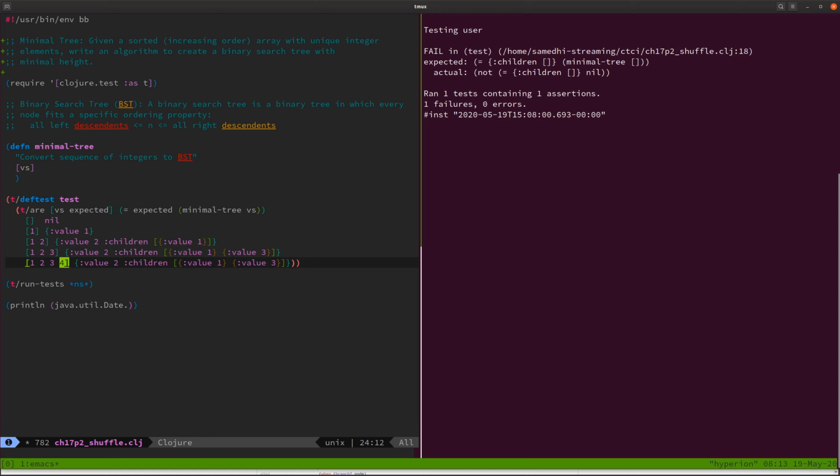What about 1, 2, 3, 4? I guess it kind of depends on how you implement things. But I guess if we're going to try to fill things in from the bottom up, we'd have a value of, well, what went to 1, 2, 3, 4?